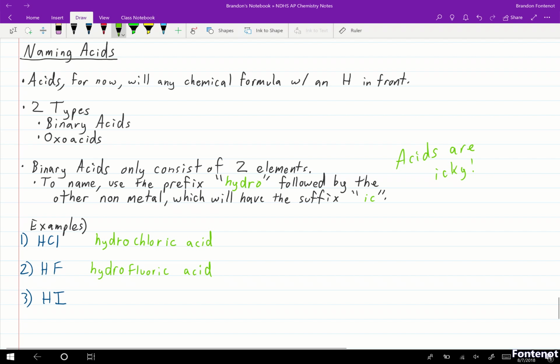Alright, last example here for our binary acids. We got HI. I am not saying hi to y'all. I'm literally just, that's a chemical. Alright, don't laugh. So again, we got an H in front, so we got to say hydro. I stands for iodine. We're not going to say iodide. We will say iodic. Okay, so it's going to be hydroiodic. Just boom. That's it. Add acid on the back because you're a cool kid. And that is all for naming binary acids.